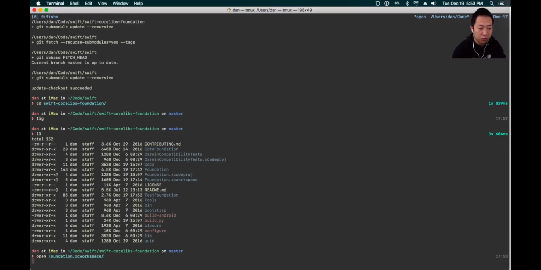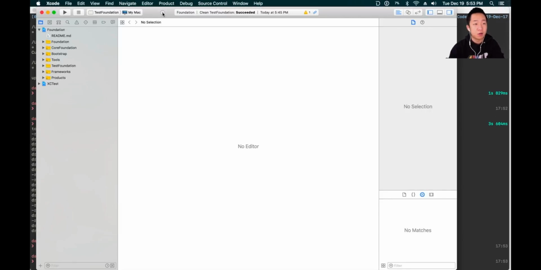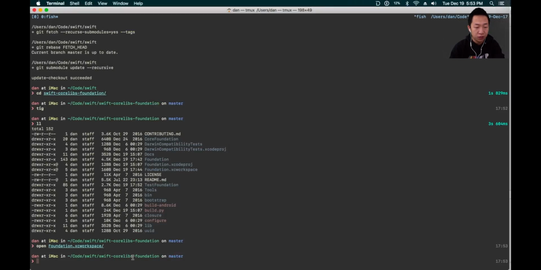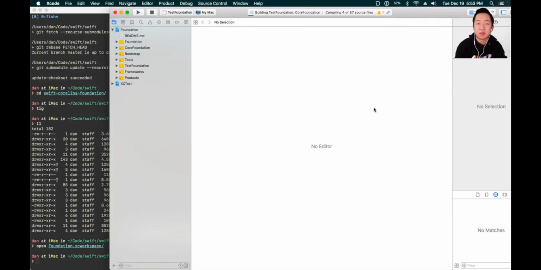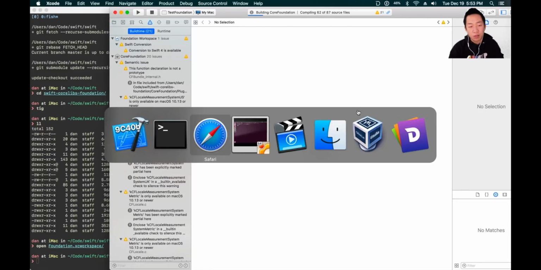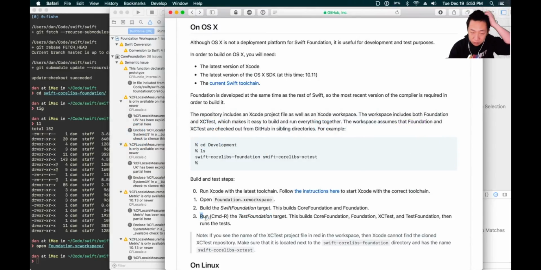I'll explain it while we're running the test. So I'm opening up the workspace hosted inside this repository, and I'm selecting the TestFoundation target and hitting Command R, right? So what I'm doing is basically running all the tests before I start working on this project. That way, I know what the current state of the project is.